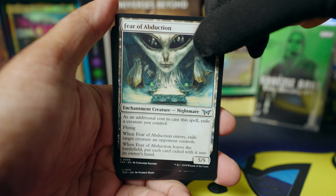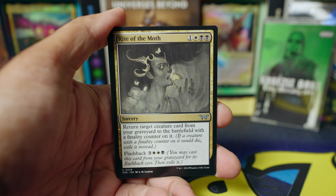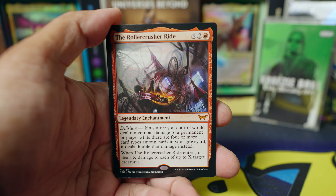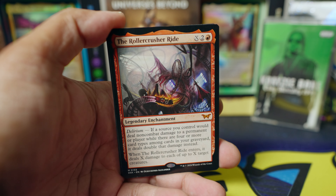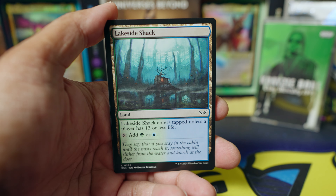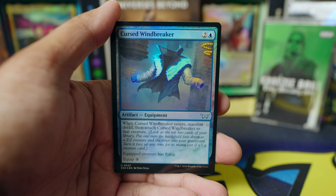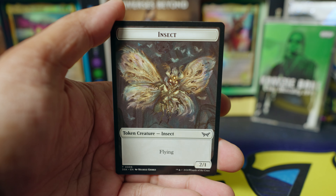Fear of Abduction — we all have that fear. That looks like a disease, don't want to get that. Oh look at that artwork, different and cool. Is that a mythic card? Is that the red color? I really don't know, I need to learn my Magic. Roller coaster ride. Lakeside. Cursed Windbreaker — does that mean it just doesn't stop the wind? An insect wannabe Mothman.